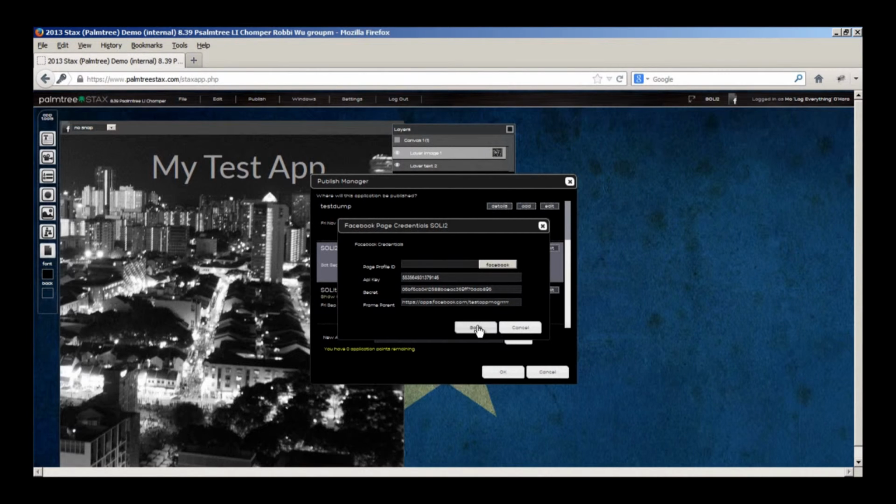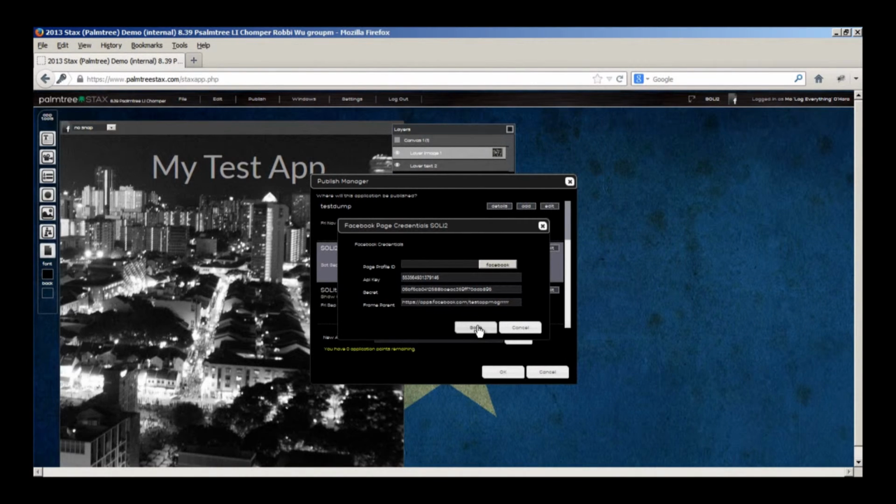The final piece of information that we need to provide to the Stacks platform is the page profile ID for the page that the app's going to run in. This is for things like the page tab integration. So in order to find that piece of information, what I actually need to do is go to the page that I'm going to be running the application on.